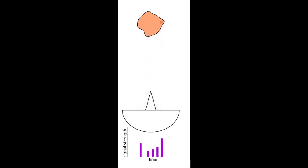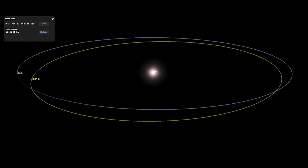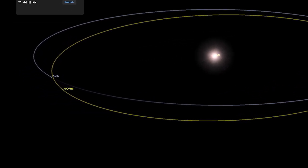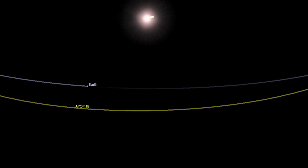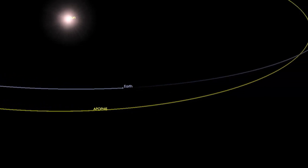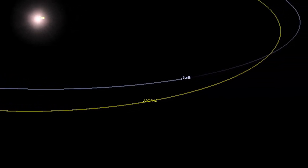For example, when we observed asteroid Apophis during its 2013 flyby, there is a video showing how we zapped the asteroid as it was going by. We zapped it with radar, and we basically wanted to very precisely measure where it is and how fast it's moving. And we used these measurements in order to improve our orbital calculations, because better data means better orbits. So what does radar then bring to the table?